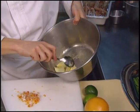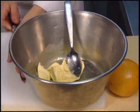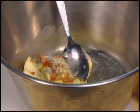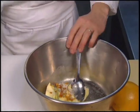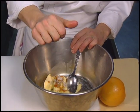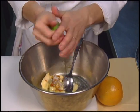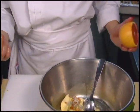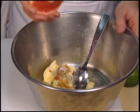And we take the butter, which as you can see has begun to soften. Then we add the chopped apricots and the coconut to the butter. A sprinkle of lime juice. And also sprinkle in a little bit of rose de Floride grapefruit juice, which is the sweetest.